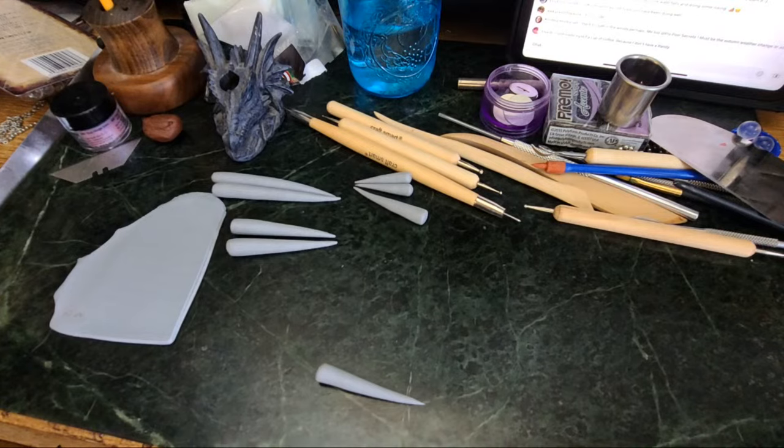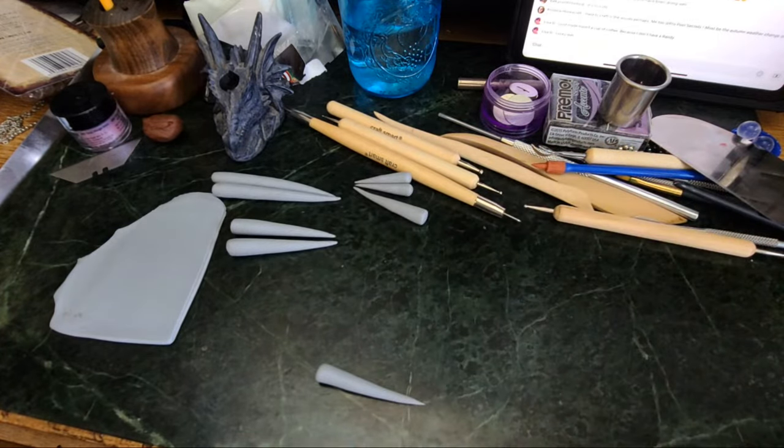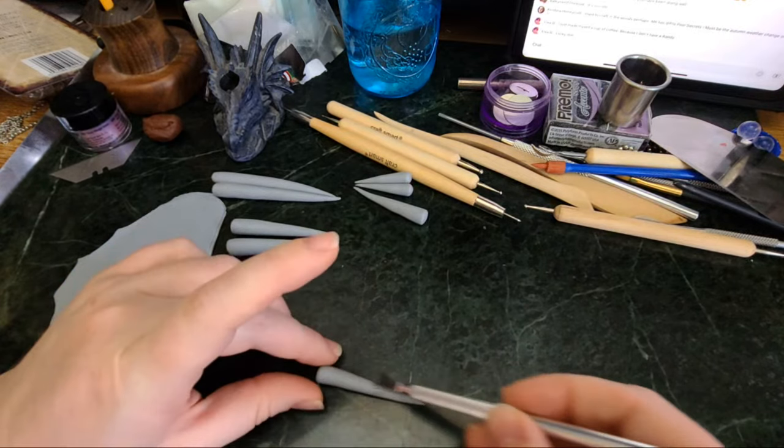Wow. Can I show them your sculpture? It's a rock. Look at this rock anyway. That's actually a really good rock. Oh, you could make little golem people. Yeah. Ooh. I love it.